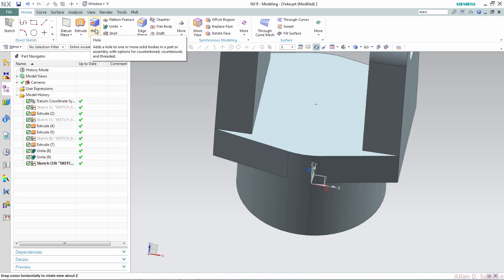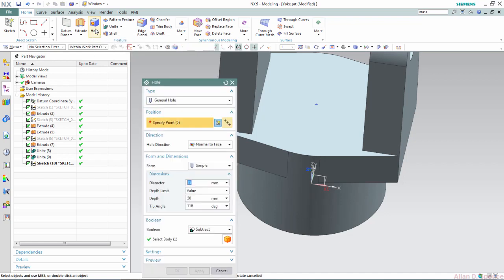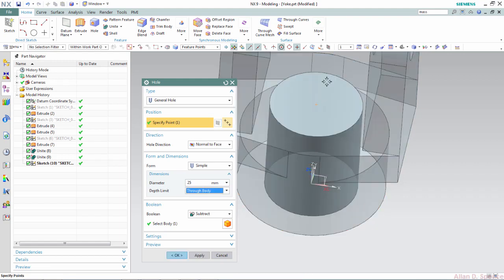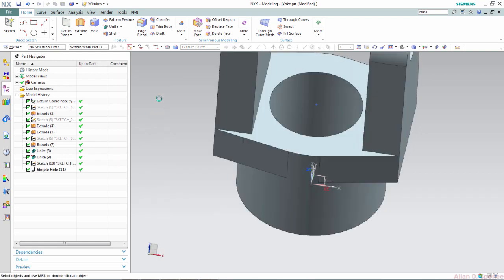The hole is going to be 25 in diameter. A simple hole, diameter 25, and we'll go through everything. There's the point, and there's the hole.